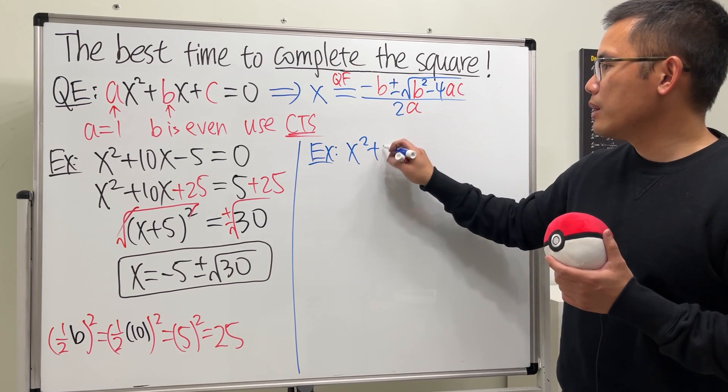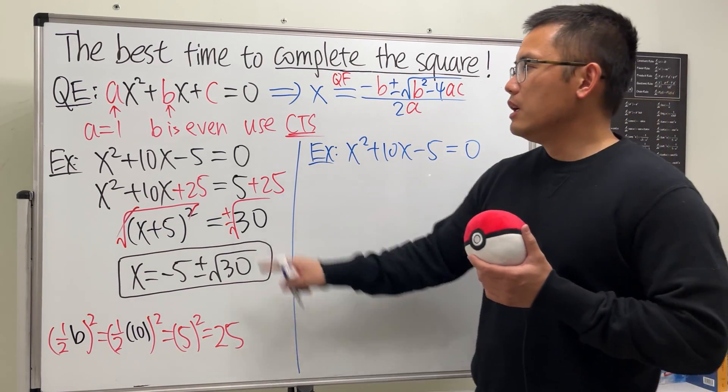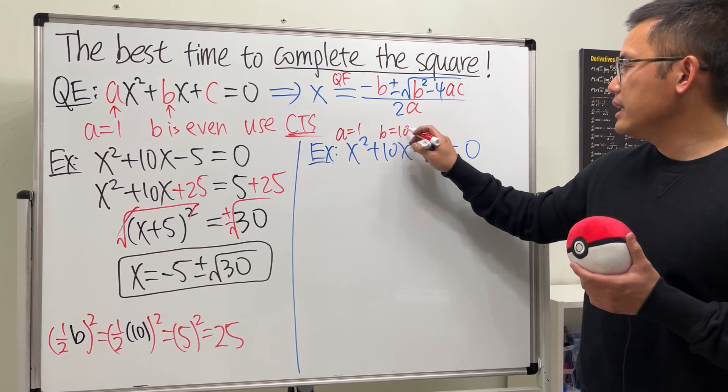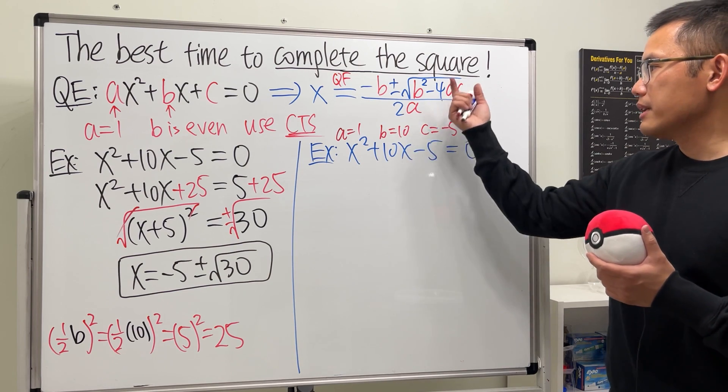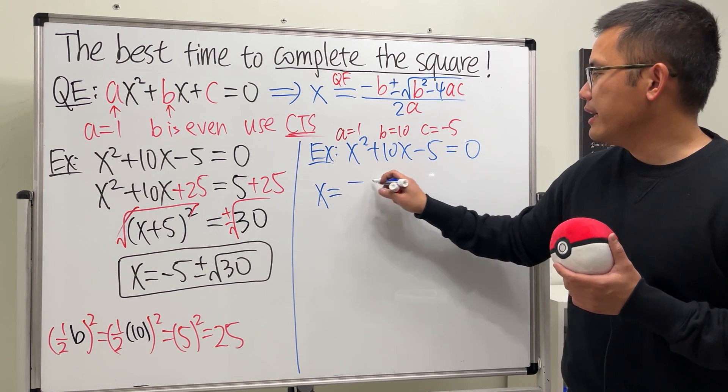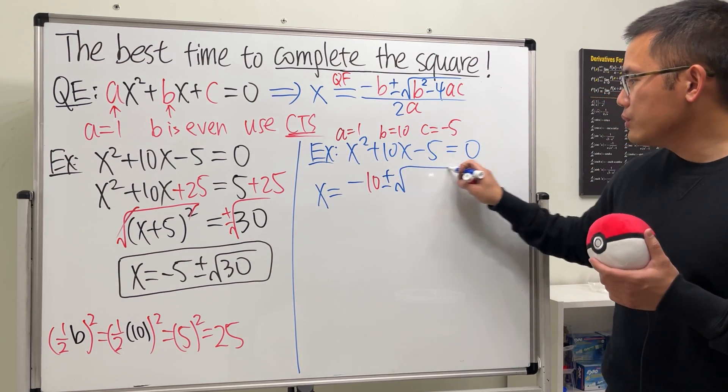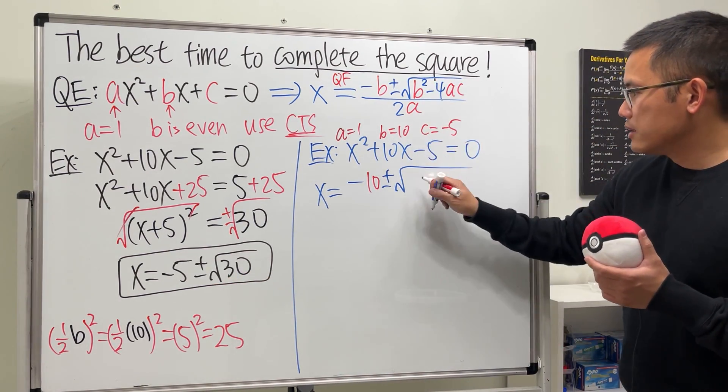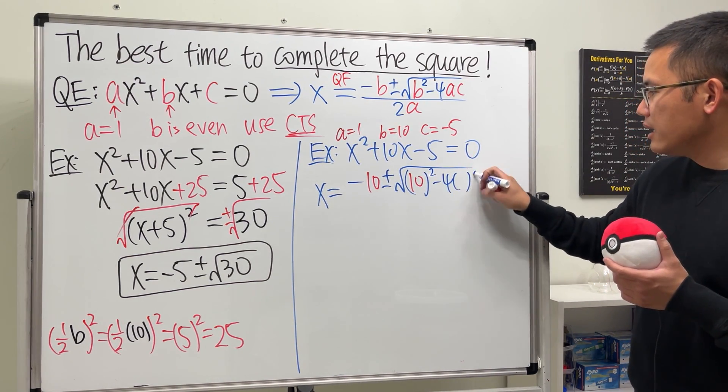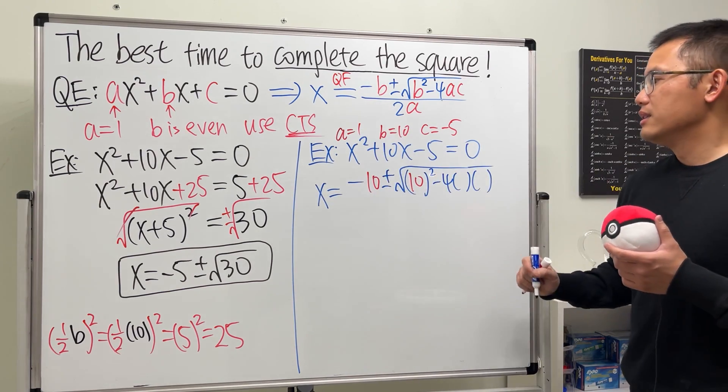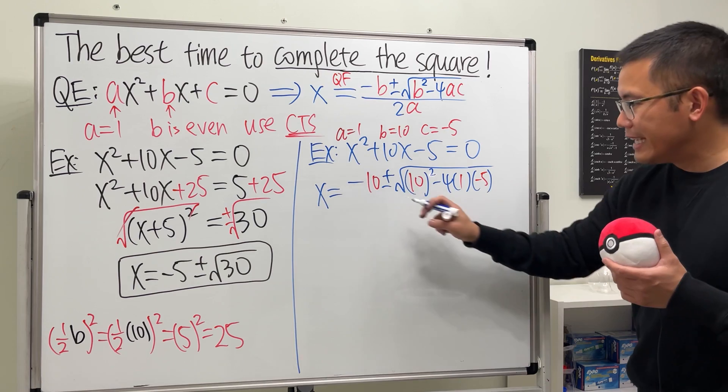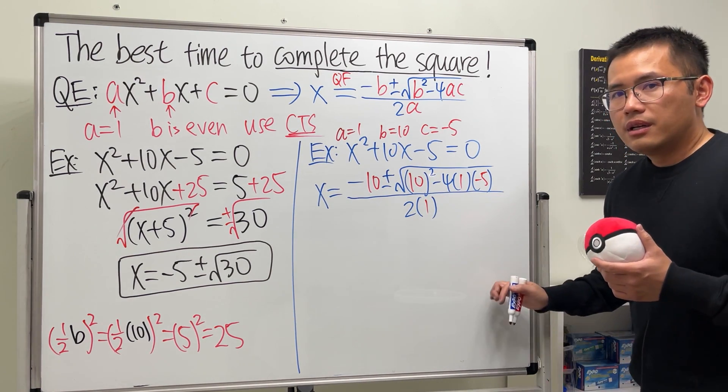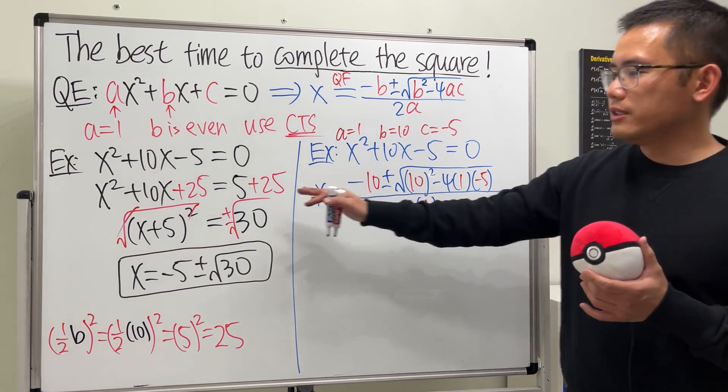What if we use the quadratic formula with that example? Same example, x² + 10x - 5 = 0. In our case we know that a is 1, b is 10, and c is equal to negative 5. Let's just go ahead and plug into the formula. We know x is equal to negative b, which is 10, and then we do the plus or minus square root. We do see the plus or minus square root, it's very similar. b is 10, square that, so we have 10², and then minus 4 times a times c. a is 1, c is negative 5. Put it here, just to set it up. And then divide everybody by 2 times a, which is 2 times 1.